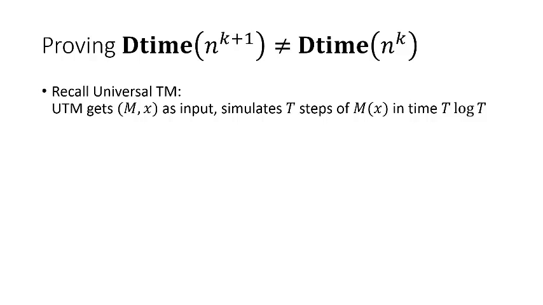We could easily prove something like with n to the 10, but in log t is true. So what the theorem says is that there exists a universal Turing machine such that if you give it a code of a machine M and some input X, then the machine can simulate T steps of the execution of M over X in a time which is kind of close, which is like T log T.